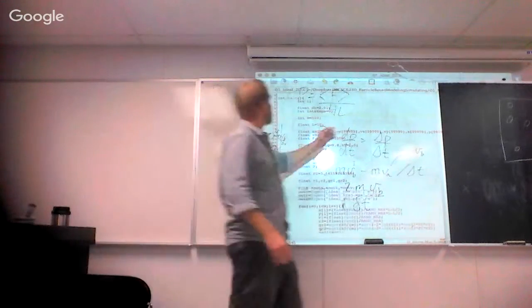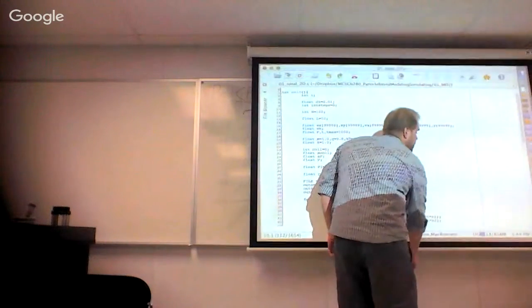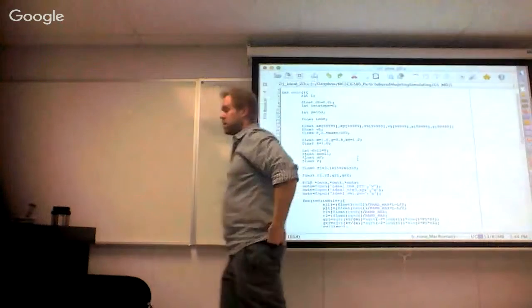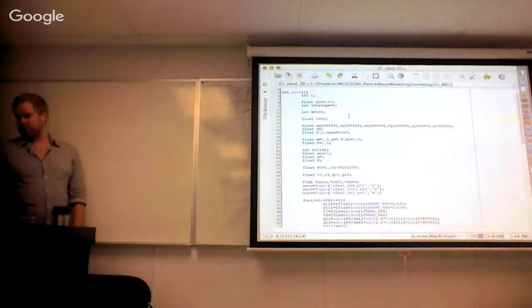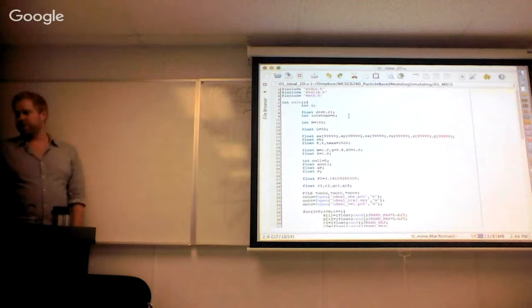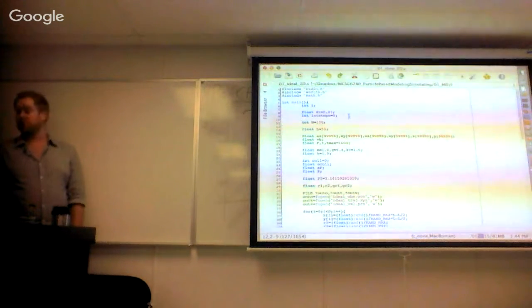Okay, so here's a program to do our ideal gas. Again, things start out the same with our headers, our main function here. I'm going to define L to be the length of the box, which is going to be 50, in X and Y. Cool. I'm going to have 100 particles in there.